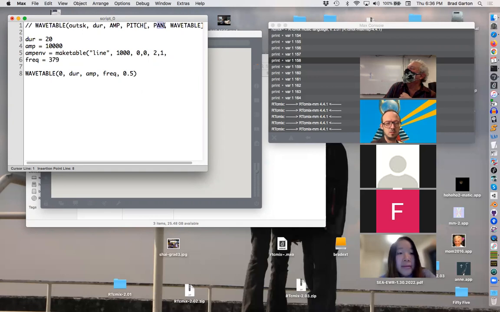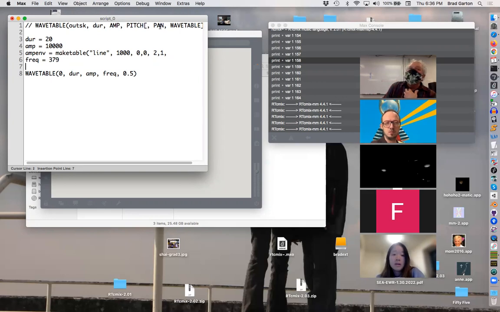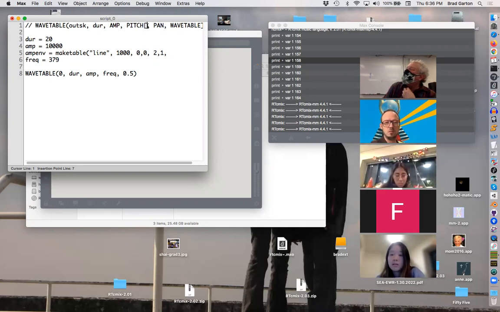So what's the relation between the actual function we're using and that? Remember, these could be either variables, or you can just type the number in directly. Is that what you're asking, Scott?